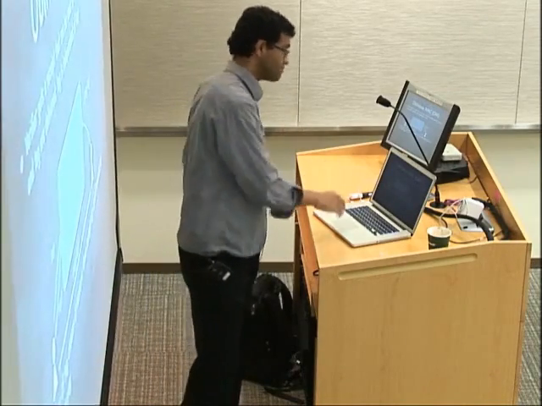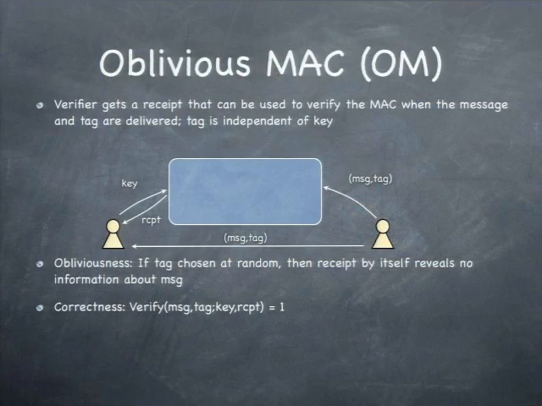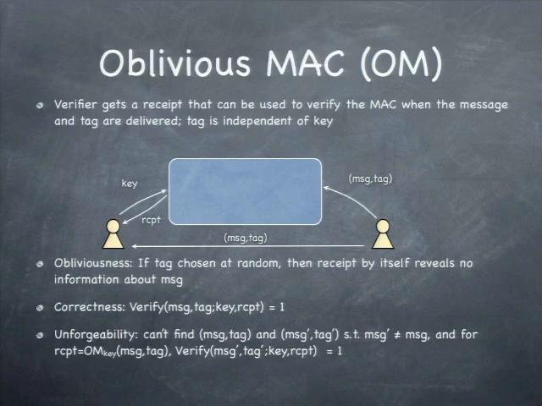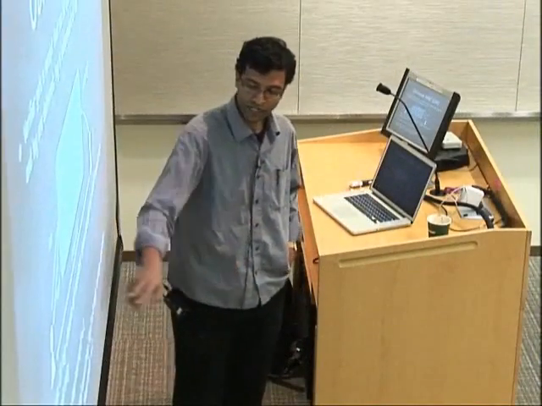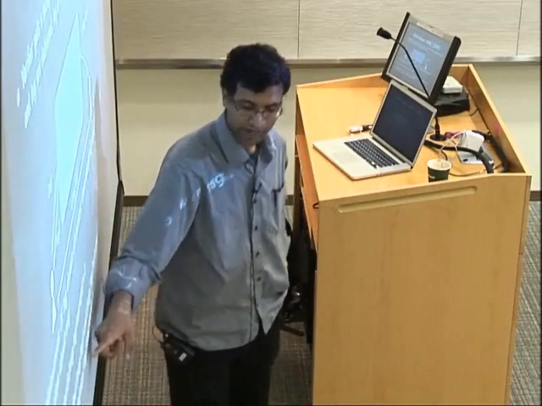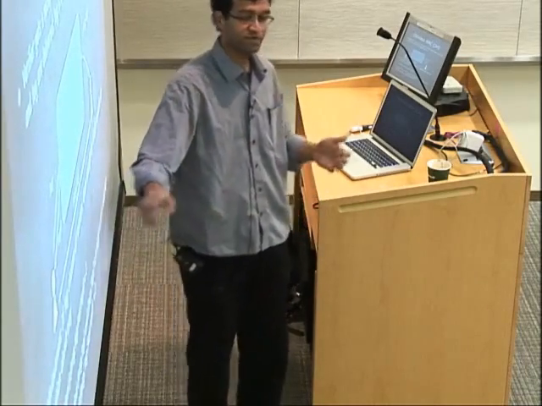But later, if I send you the message and the tag, you can verify it. That's a verification. And the unforgeability is that you cannot find two message-tag pairs with different messages such that I take the receipt by MACing one of them and try to verify the other message. It shouldn't verify. It should be infeasible for you to find such a forgery.